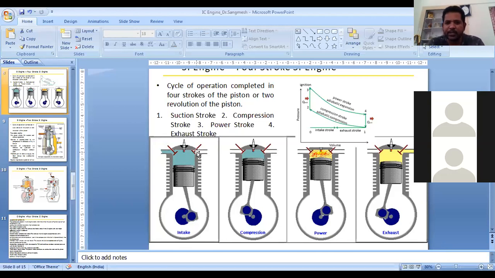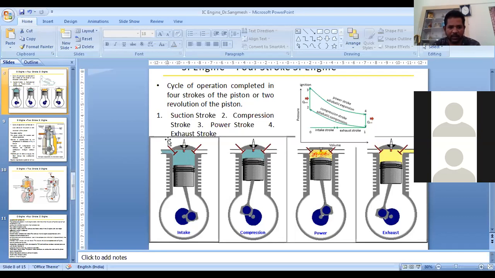But very important to note with respect to the working principle of the CI engine is that initially the piston will be at TDC. We know that in an SI engine, fuel and fresh charge, that is fuel and air mixed together in the carburetor, we used to draw into the cylinder. But here there will be no carburetor in the CI engine. So first, I'll explain how the CI engine actually works.